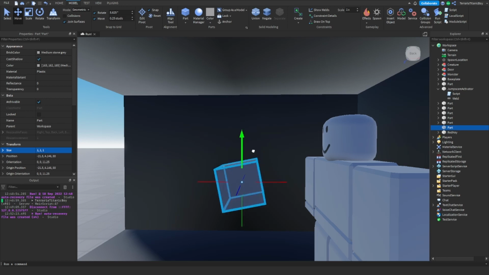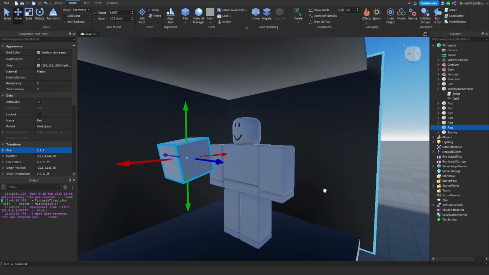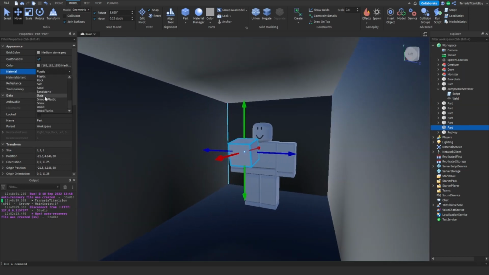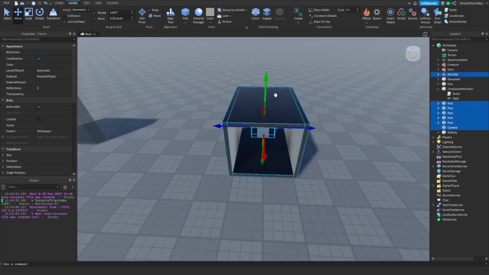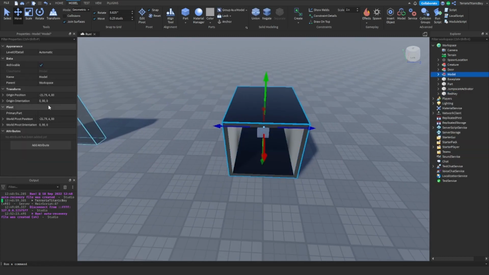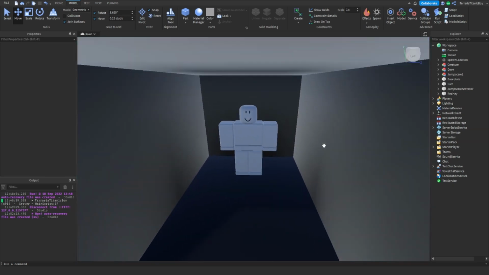So you're not looking down on it or face to face. I think it'd be better if it's like that. So make sure that lines up, and then let's customize this like that. Make sure it's anchored. Definitely make sure it's anchored, and then just name it camera. Now, if you want to group this whole thing and name it Jumpscare, I'm going to name it Jumpscare 1 because I'm going to make multiple different ones.